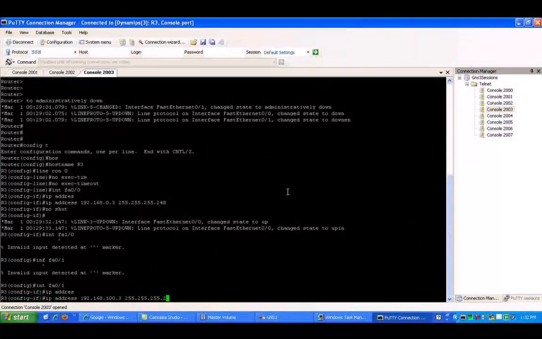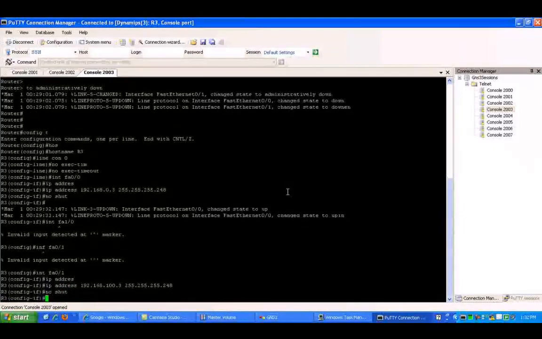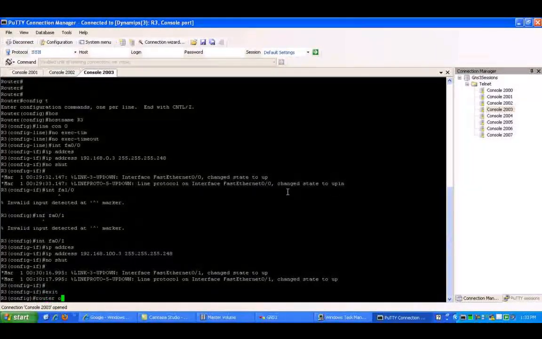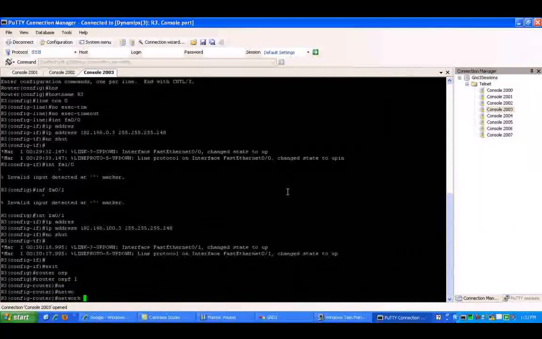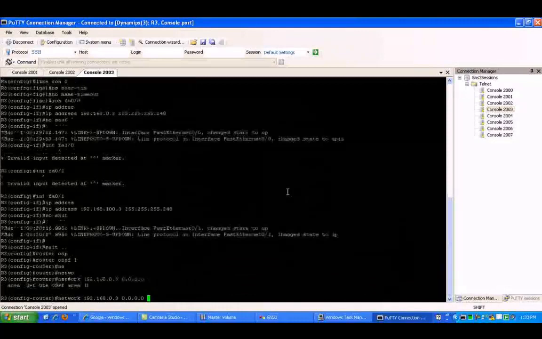So now on router 3, we gave it the host name. We went under interface FA0/0 and gave it the .3 IP address in the /29 subnet mask. Then we went under FastEthernet 0/1 and gave it the IP of 100.3. Our next step is to go under router ospf 1 and give it the network 192.168.0.3.